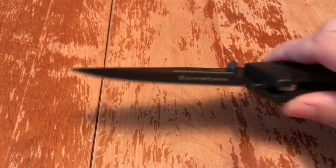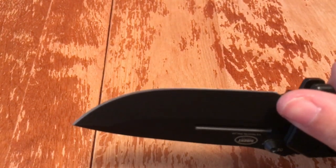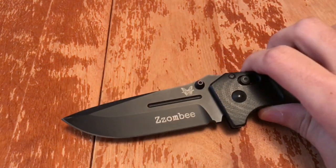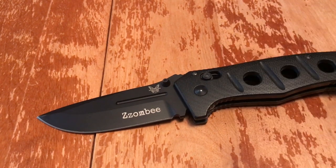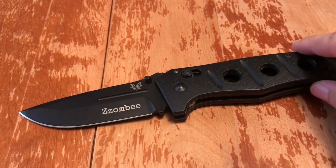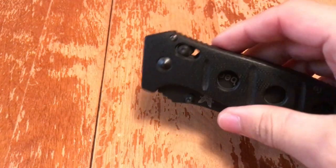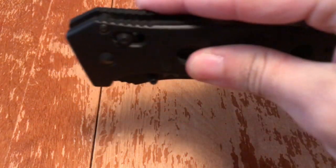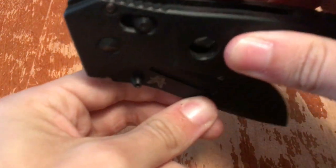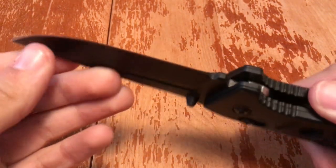The edge degree is kind of wide for some people. I see this knife as utility first, and defensive if I need it. It's not the fastest-opening thing in the world, but because it's not a frame lock with a detent ball, if you move it in a wrist-flick motion hard enough, the weight of the blade will cause it to fling open. I like that feature and I've almost mastered it.